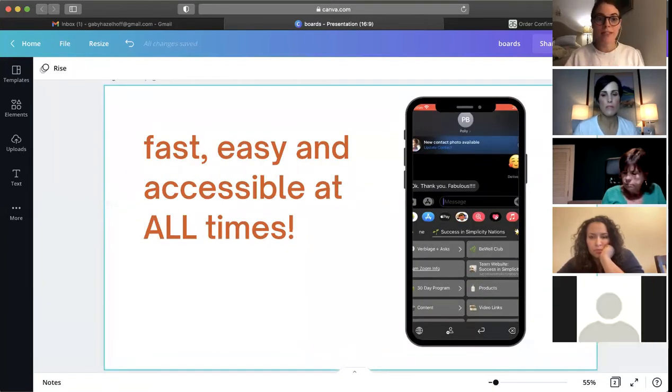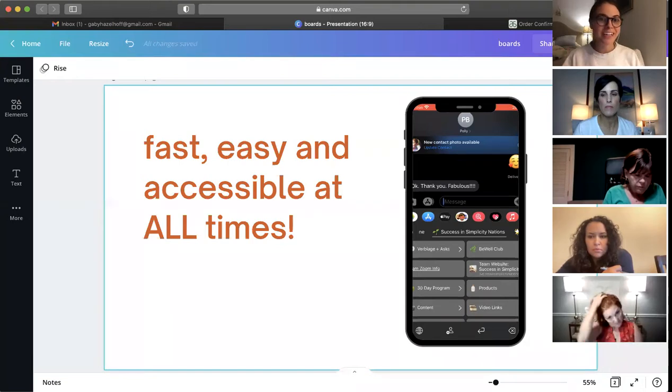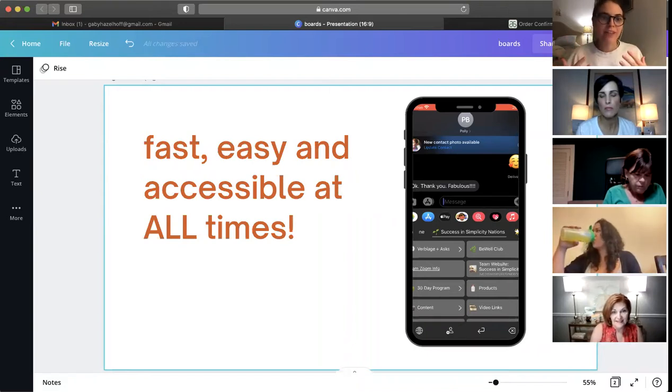What I like about Boards is I can be in the car, or standing in line at the grocery store, out and about. I just heard someone is picking up their kids. While you're waiting for your kids to come to the car, you can send out some quick texts super easily. I used to take a long time drafting things because I would overthink them. Now you can just send them right off.